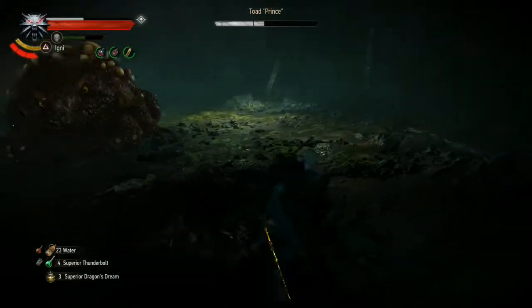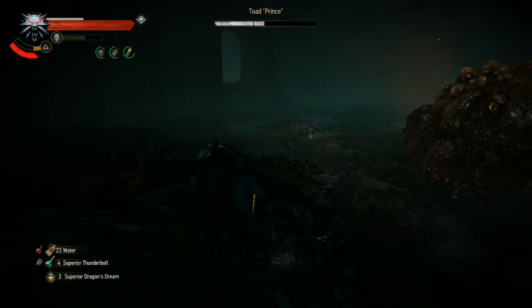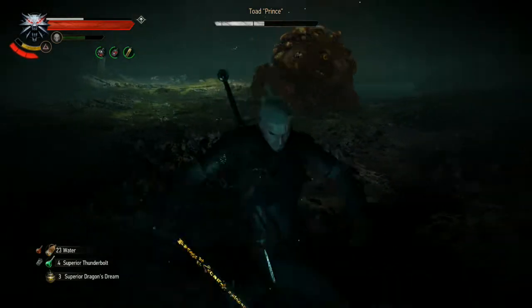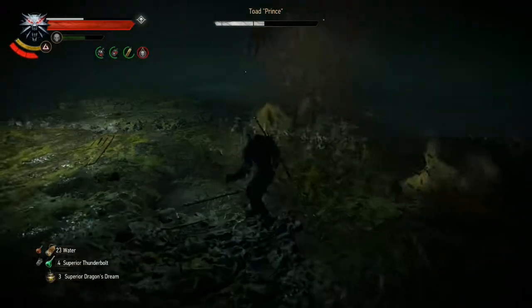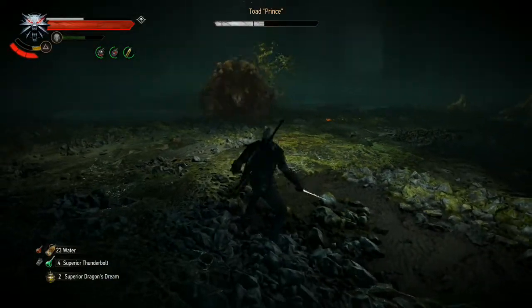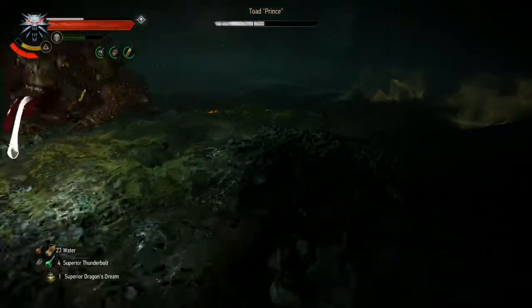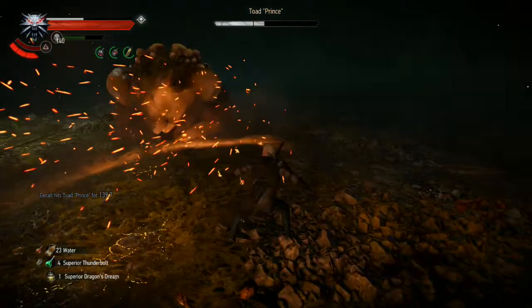Try the Igni. Wasn't close enough. I'm not exactly a magic build, so it takes forever for my stamina to build back up. Oh, I was standing in it. Not sure how good that's gonna work. I'm gonna have to try it a few times. Oh, that was bad. There we go. Try it again. I can just catch him on fire. That's the ultimate goal.